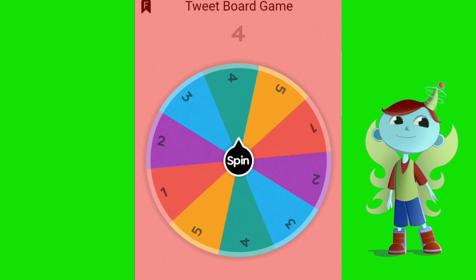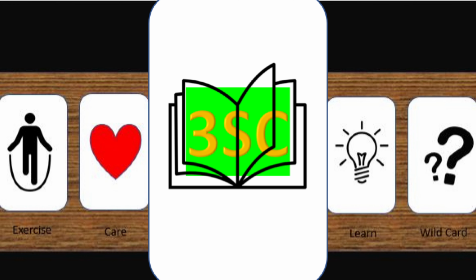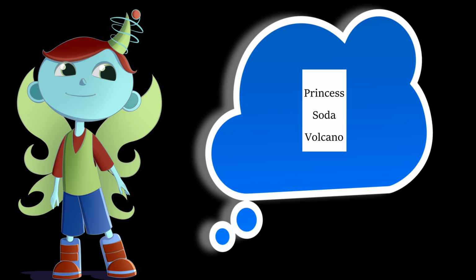4. Three-story challenge. Let me pick a card. And it says Princess Soda Volcano. Okay, Princess Soda Volcano. Oh, I've got it.